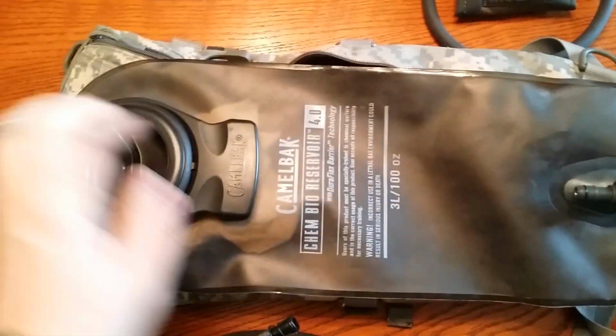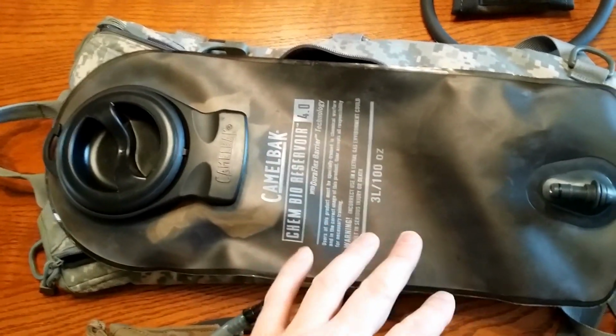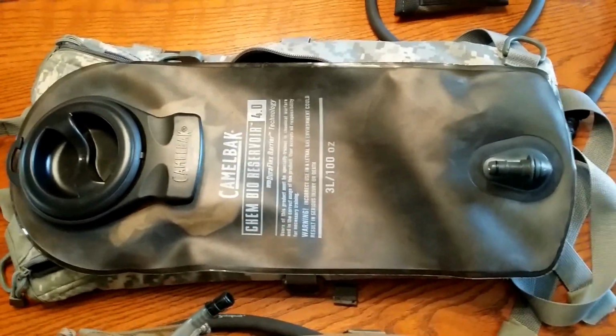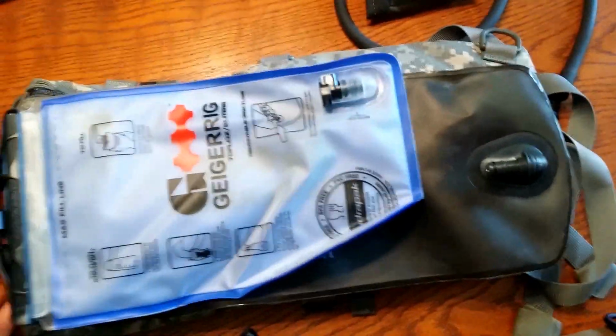So like I said, because of the water quality and the water taste, I went to this Biochem reservoir, which I don't even know if they're making it anymore. They are making something similar, but I know they're not making this exact rig. This is a couple years old. This actually improved the quality of my water taste tremendously. So you can see the difference. That's a 3 liter. There's Geigerrig's 2 liter.